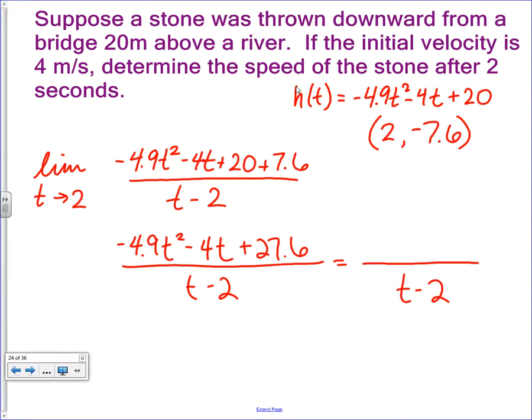Besides quit and go home. Yes or no? I know what I want to cancel out, right guys? So why don't we start with that? I know I want a t minus 2, and now let's work our way backwards. If that's a t minus 2, what does this front term need to be to make this negative 4.9 t squared? T?